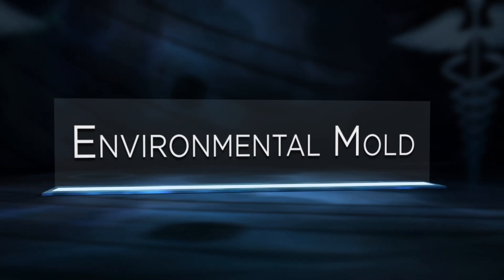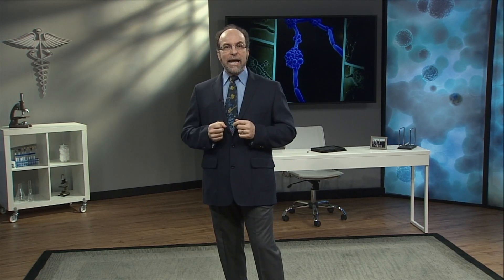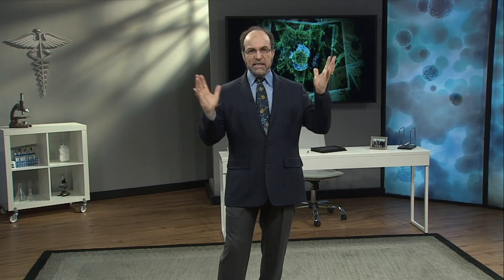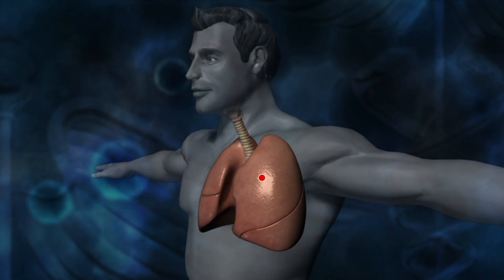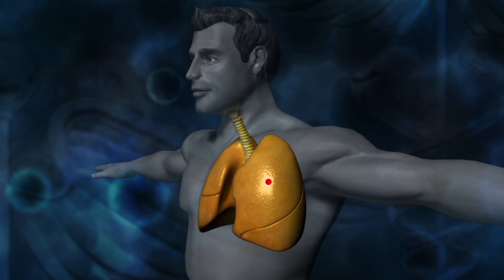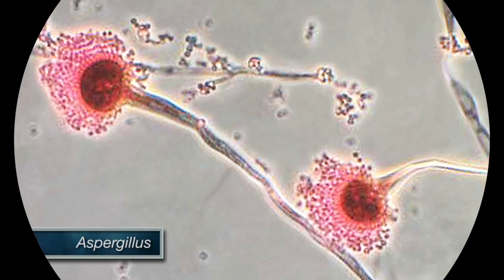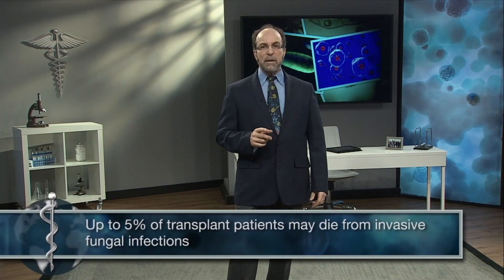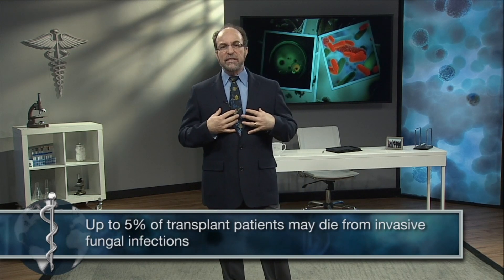Moving forward, let's talk a little about our normal environment. You might be surprised to know that in spite of the so-called clean air in our home, outside there are actually thousands of fungal mold spores floating around, invisible in the air. Normally, our immune system is sufficiently strong that occasional spores that land in our lungs do not cause infections. In patients with compromised immune systems, these spores can enter the lung and cause an established fungal infection. Aspergillus is the most common mold to cause infection in immune-compromised patients. This is a significant problem with transplant recipients, as up to 5% of transplant patients may die from invasive fungal infections when aspergillus is inhaled into the lung and the immune system cannot compensate.